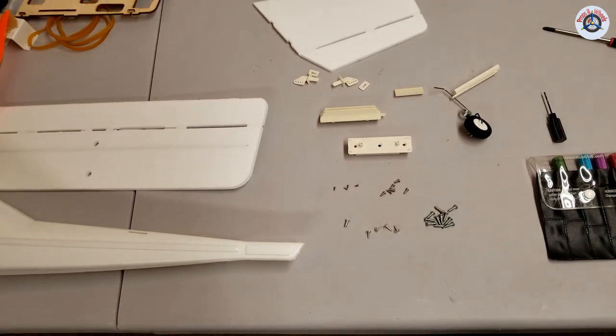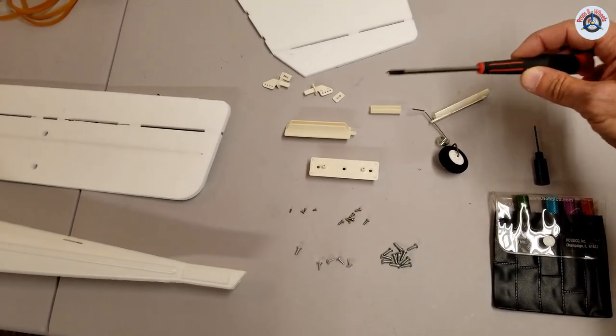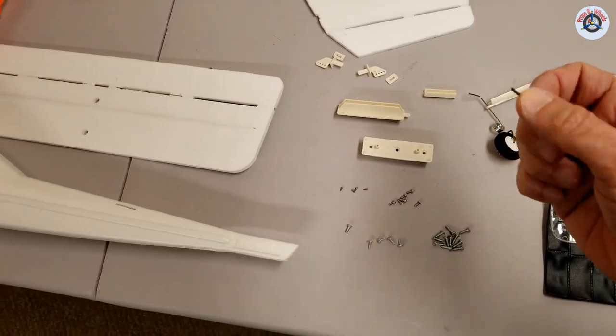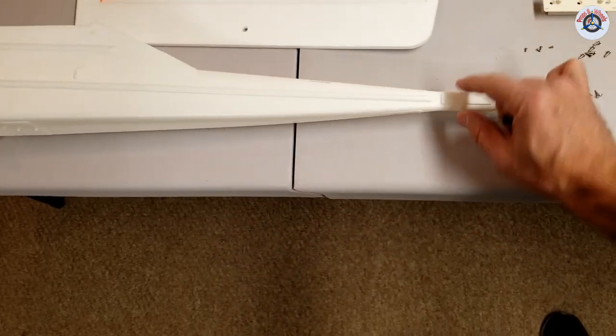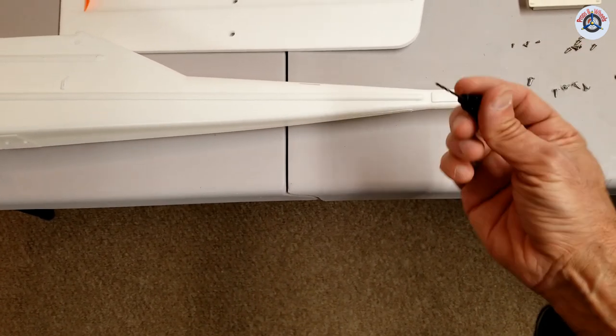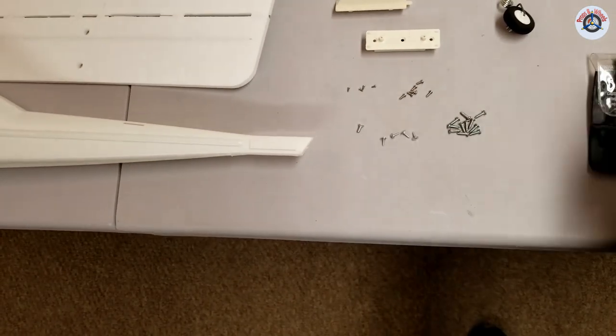In terms of tools, you're going to need a Phillips screwdriver, and probably also something sharp to make guide holes in the fuselage for the screws to screw into. I'm going to use this little drill set, the smallest one.